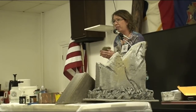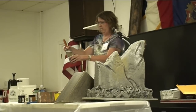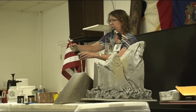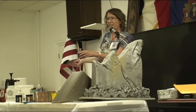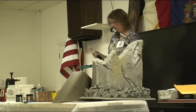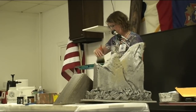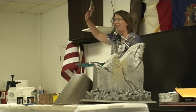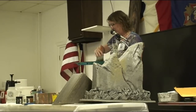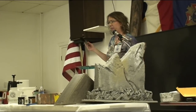Okay, let's talk about dry brushing. I actually want to demonstrate it to you. Dip it in. Dry brushing is exactly what you think it is. It's a dry brush, so you have to really dry it off. Isn't it awesome? It adds age to everything. The secret to dry brushing is that it will highlight raised areas.